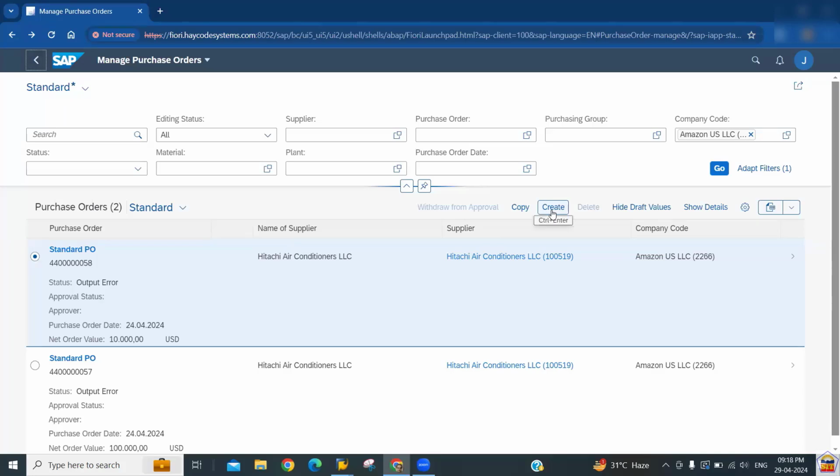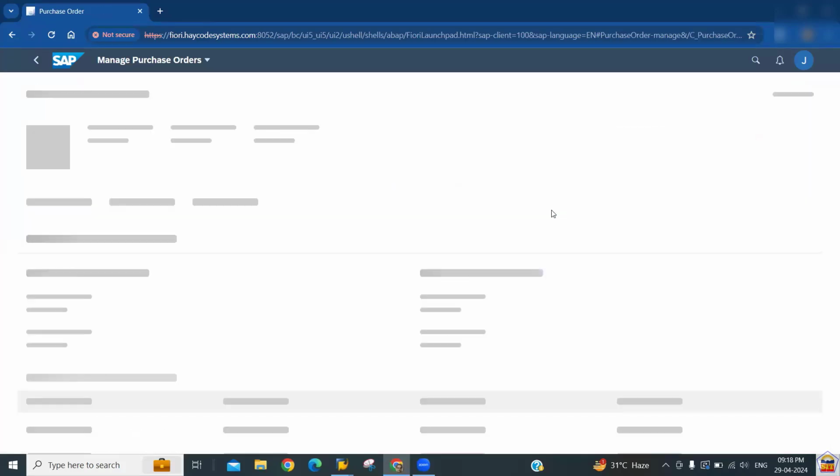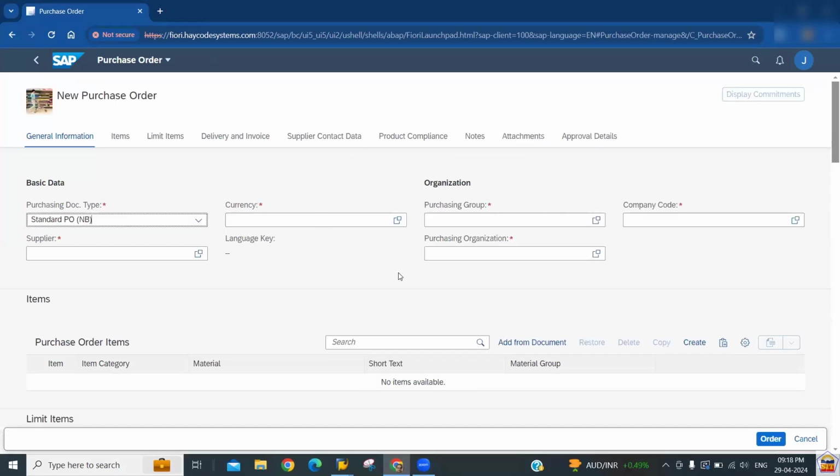Now if I go back and I want to create a purchase order from scratch, you have been given here an option called create purchase order. Click on the create purchase order option. This is the one screen through which you will be able to create the purchase order. We'll have another screen similar to what we have seen on the GUI, that is the ME21N, with the same kind of fields in the header and line item. But let's create the purchase order with this application.